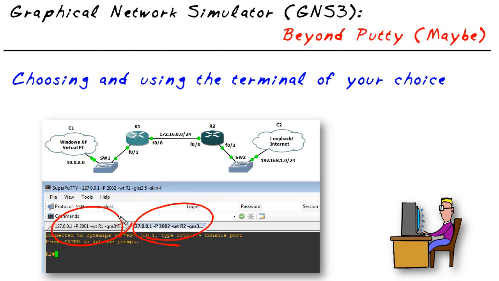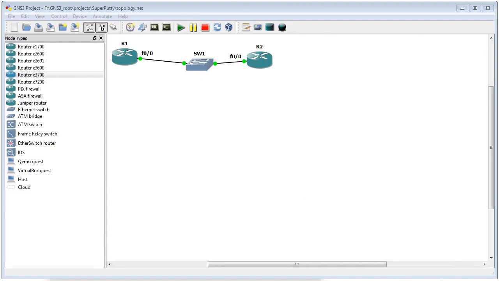First of all, you need a program that will support those tabs. And then secondly, we're going to tell GNS3 that we want to use that program. How do you set that up? I'm glad you asked. Let's do that right now. Let's start with the basics and see what happens with a default configuration.